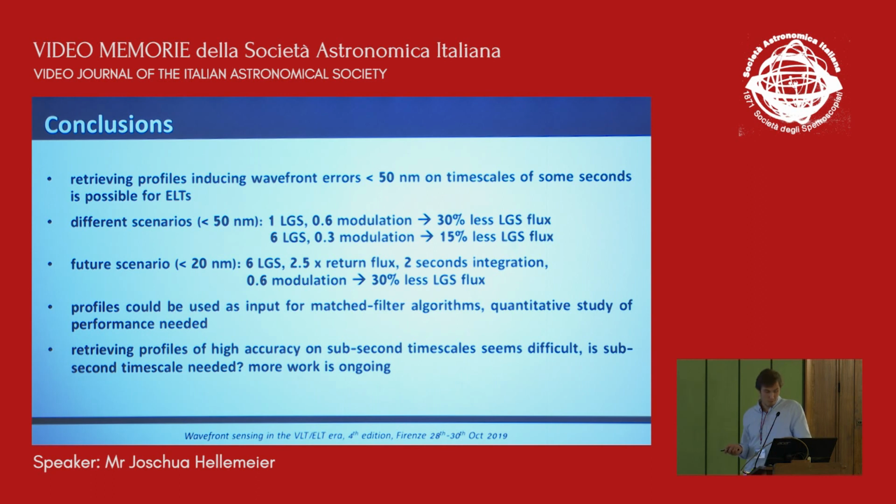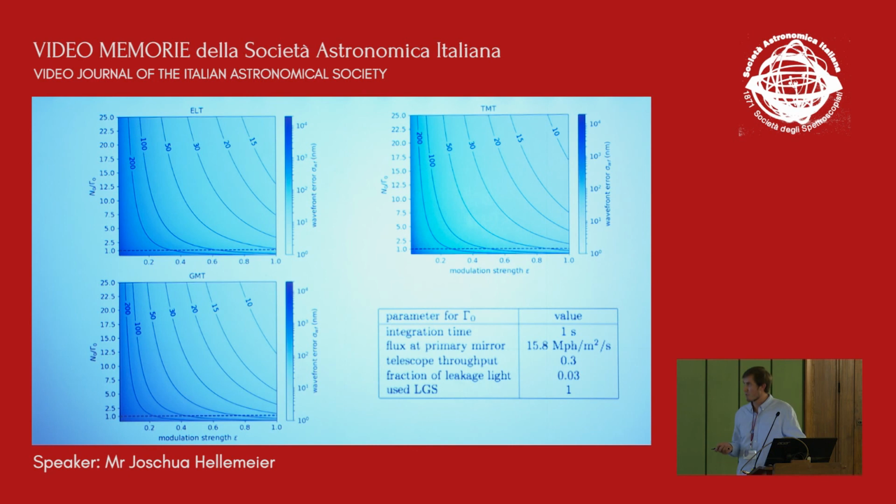So the conclusions, retrieving profiles, I forgot something here. What these plots also show is that if you want to use one laser guide star and want to use just fractions of seconds, it might be difficult to achieve high accuracy, since you would try to get in this region down here, and if you look at the contours, the wavefront error is quite high in that region.